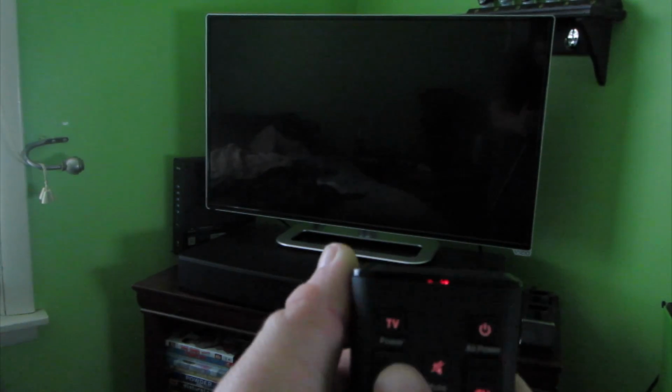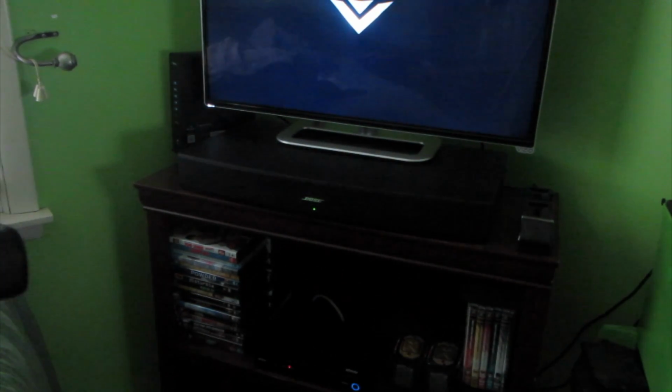When I watch TV, since I told you about doing the remote programming off the back of the remote, all I have to do on the remote is it has a TV button just to turn the TV on, which I don't understand why they have it like that. Then they also have an all power button to turn on all your devices at once. And as you can see, if you can see down there, that is my X1 unit. When I power on my TV, it looks like this. Everything turns on at once and the unit starts showing TV.